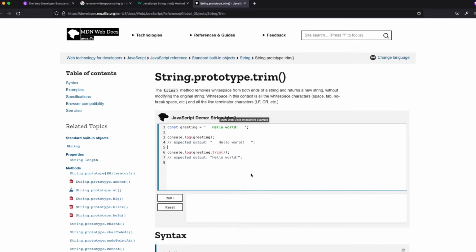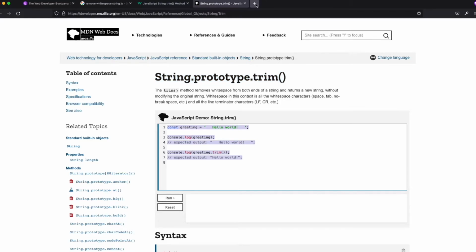So another thing that we want to think about, and it's not super relevant now because we're only working with strings, but once you start working with other data types, notice this string prototype. What this means is this dot trim can only be called on a string. Now, I do want to bring up the fact that some of these methods are on multiple different data types. So just because you see trim on a string here doesn't mean it's not available somewhere else. But for this instance, it's just a string.